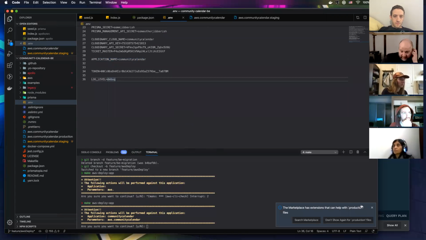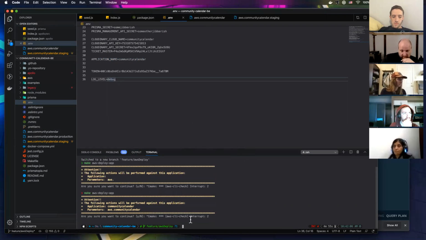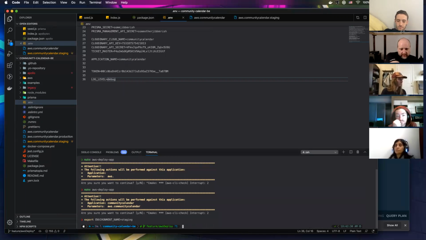And then when you're working, I would just hit Control-C on your command there, since we don't want to deploy anything to production. You just need to export that variable. So do export, and then ENVIRONMENT_NAME, all caps, and then equals staging. Yep, and then if you run that, it should tell you that it is going to use, and then do the make aws-deploy-env, AWS dash deploy dash env.